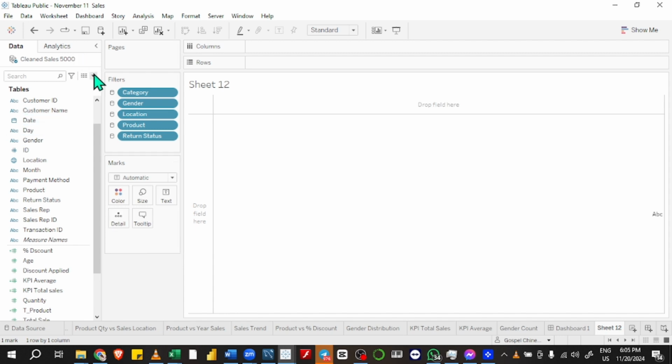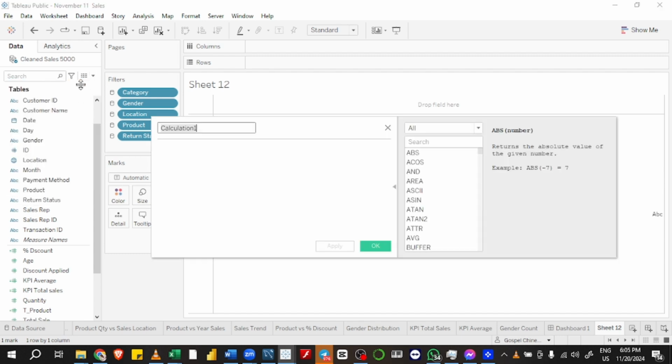So let's get the ratio now. Return rates. I'll create another calculation for R underscore ratio. Our return ratio is number of products returned divided by the total number of products.